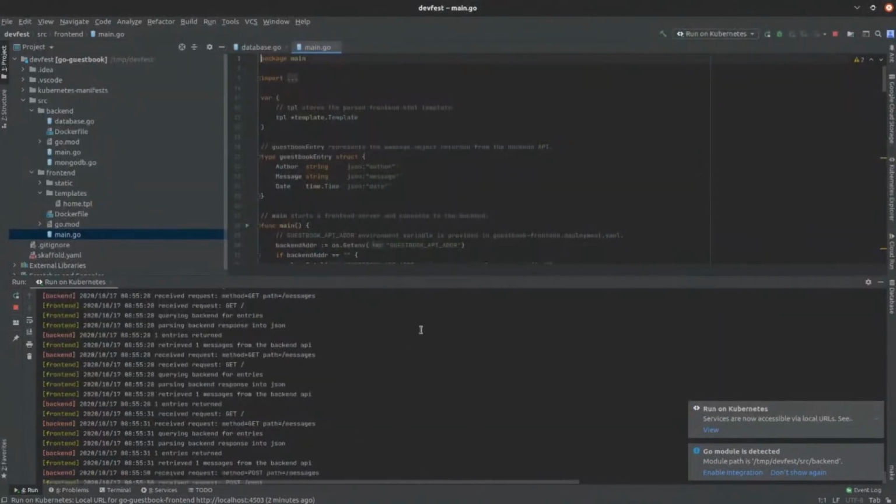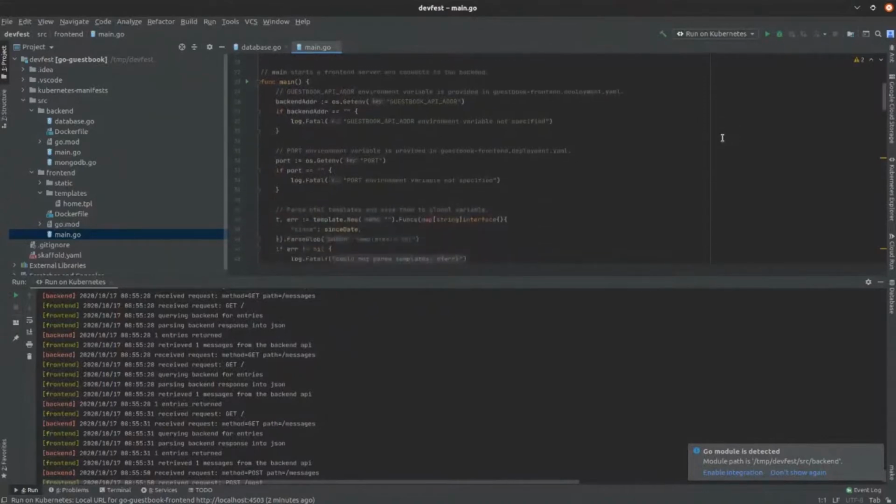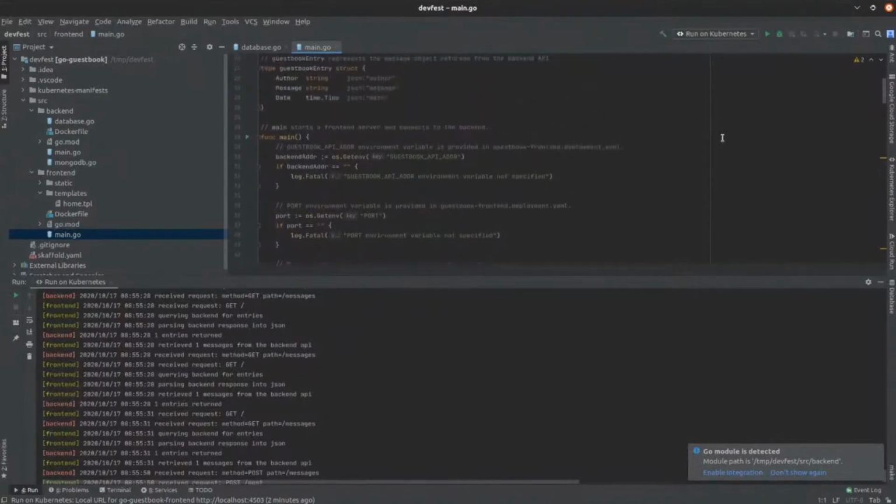What I can also do is debug directly on Kubernetes. I don't even need to run my workload on my local machine. I can use the cloud right away to deploy my workload and debug. So let me try to do that.